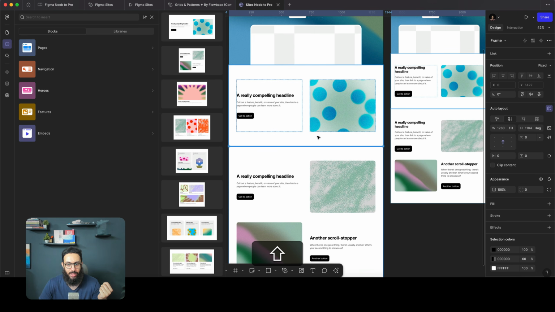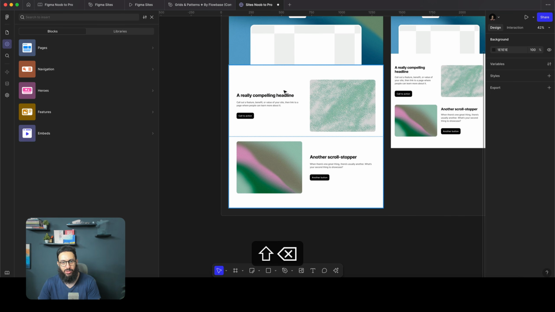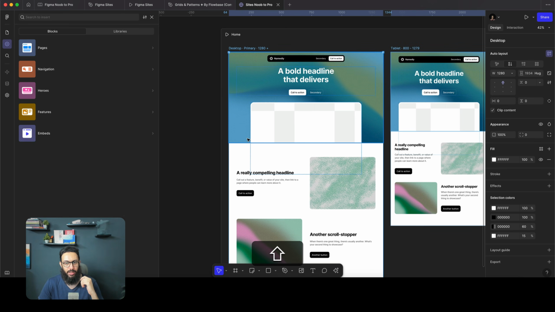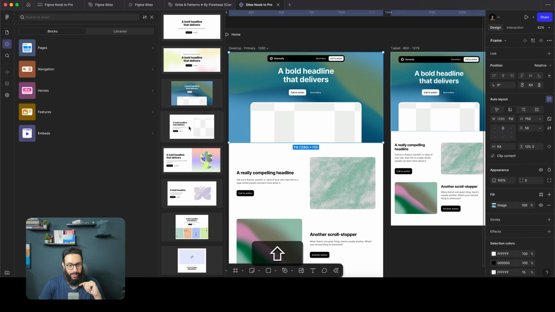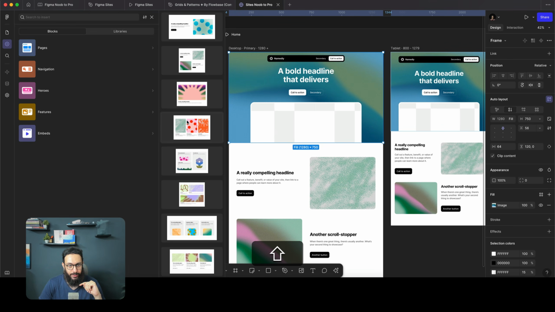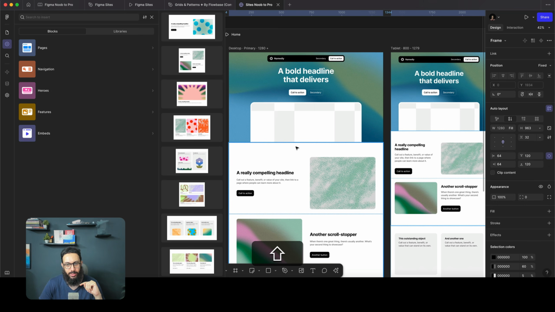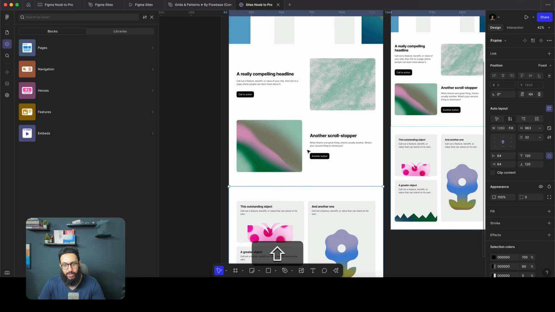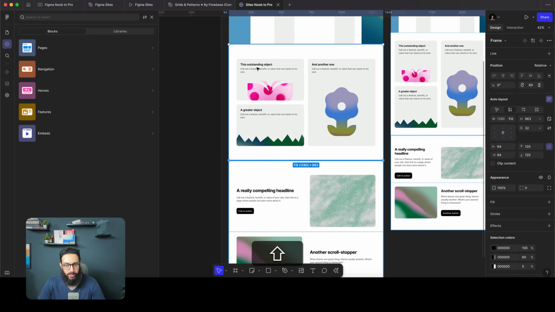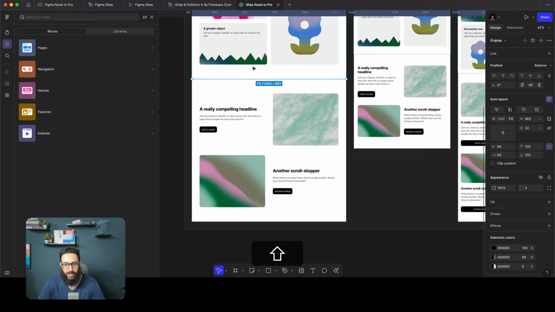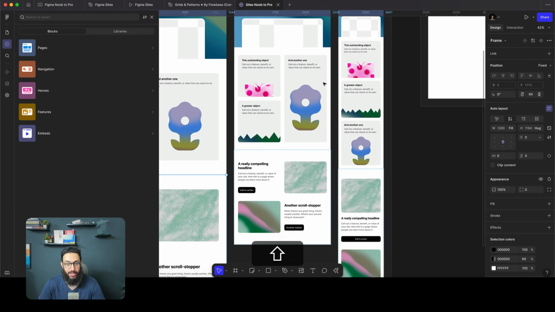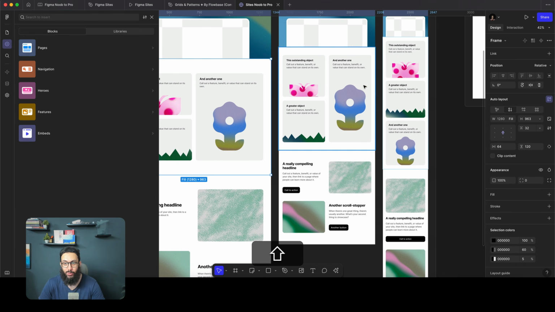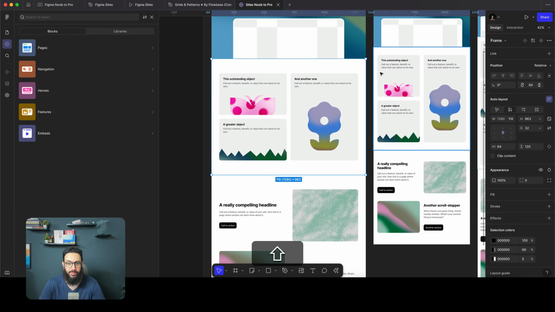So we have a bunch of sections here. Maybe I can remove this section and instead add a bento section. So I'm going to go here again to the feature. I like this bento section, so let's just go ahead and include this one. As you can see, anything that I add basically gets added to the thing that I've selected, or at the bottom of the frame that I selected. So I'm just going to move this up, and as you can see, these things are automatically working responsively because Framer has designed these components in a particular manner.